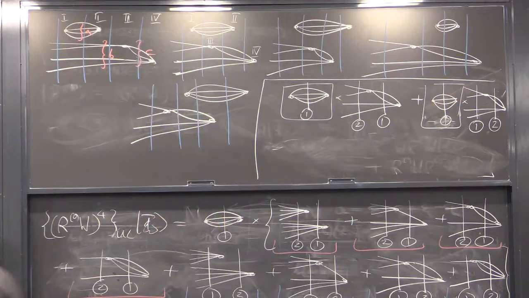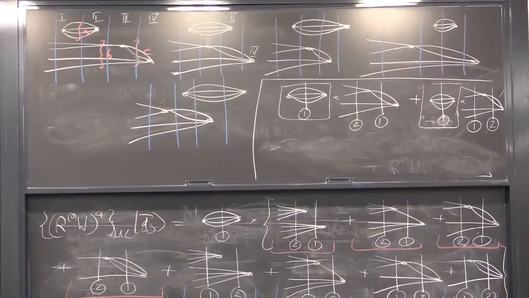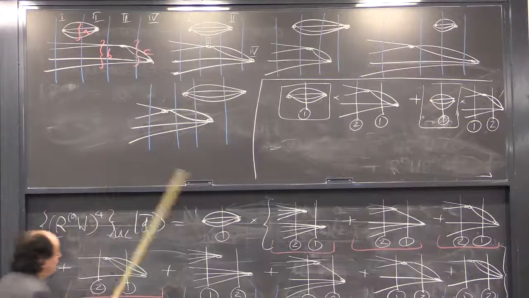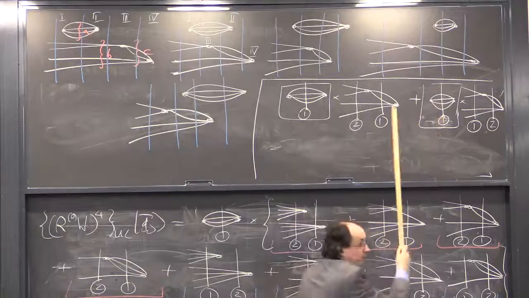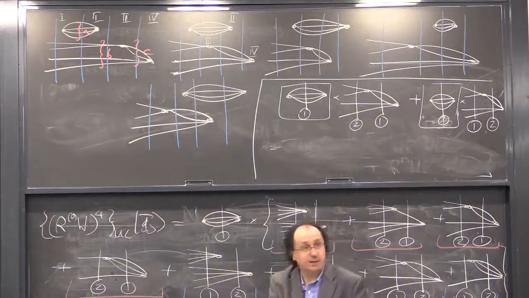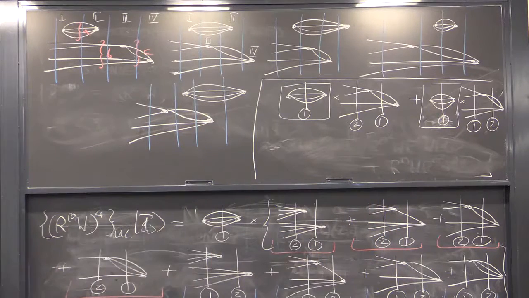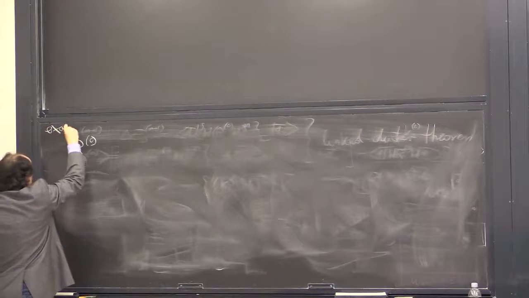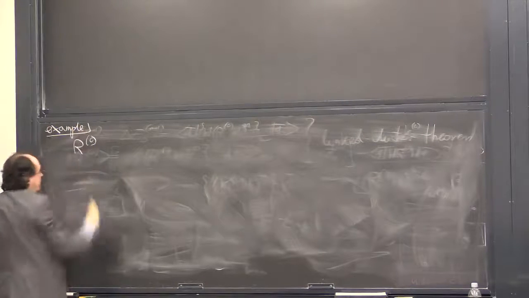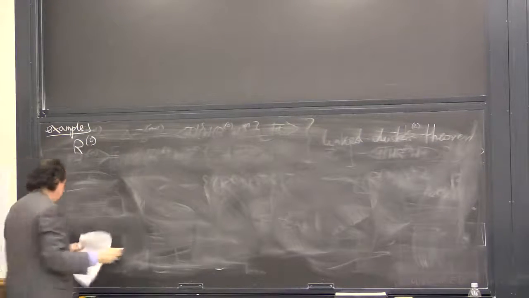Otherwise, this factorization would not happen so easily, because you would not end up with a product of this piece treated independent of the other two. They would be somehow related. So let me talk about this, because that leads to a very important consideration. Let's actually go back for a moment as our example. Let's step back and look at the third order, which is a little bit easier.